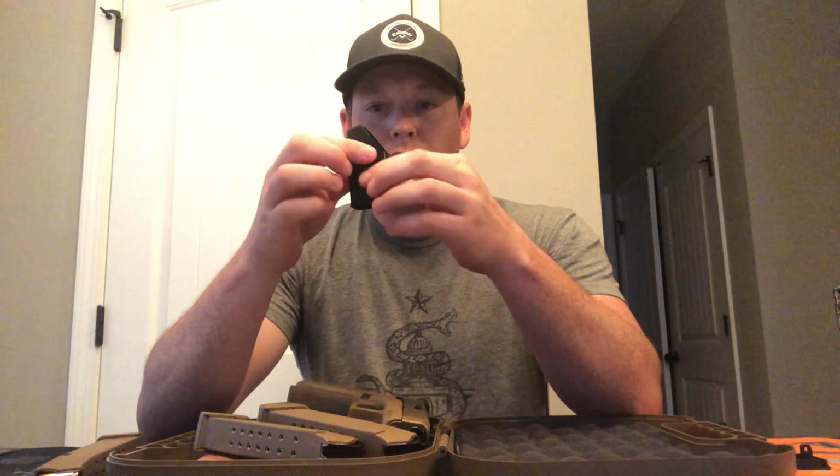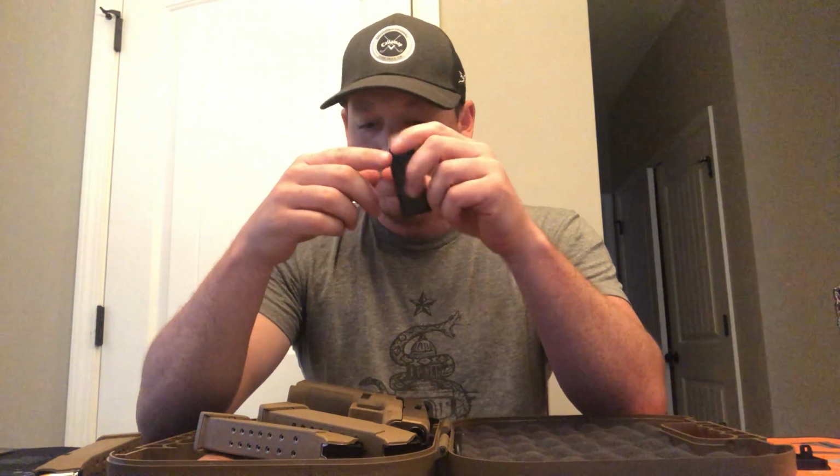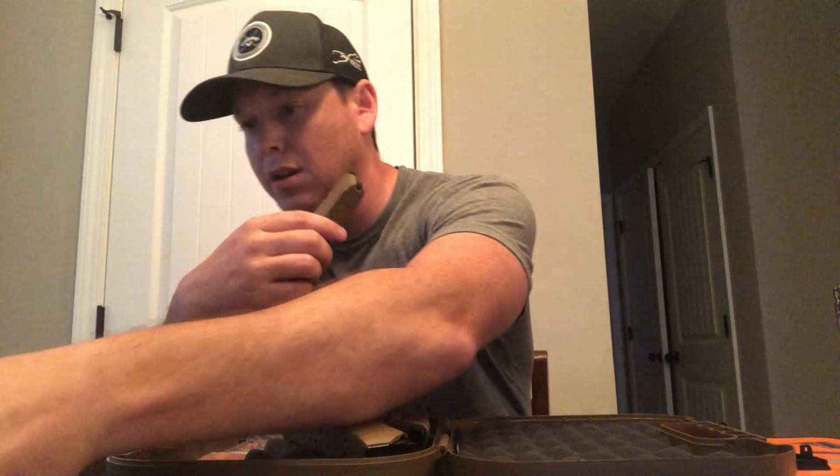You get a little magazine loader here, and that came with the standard Glock 19, which I also have. It's the only thing that's black in the case here. So again, the standard 19 came with one of these, and it just assists in loading your magazines. So in other words, you would use it like this. You pull down, load a round, and continue to do that. Okay, so you get that.